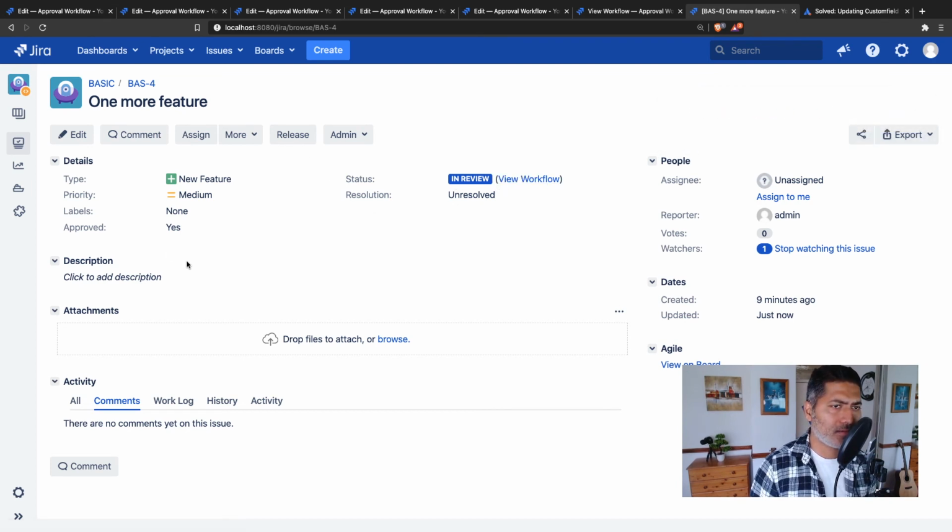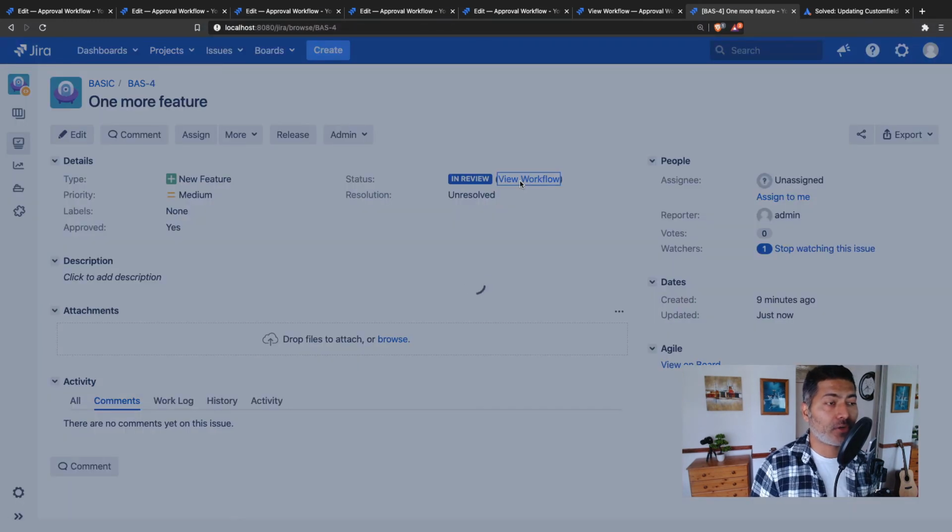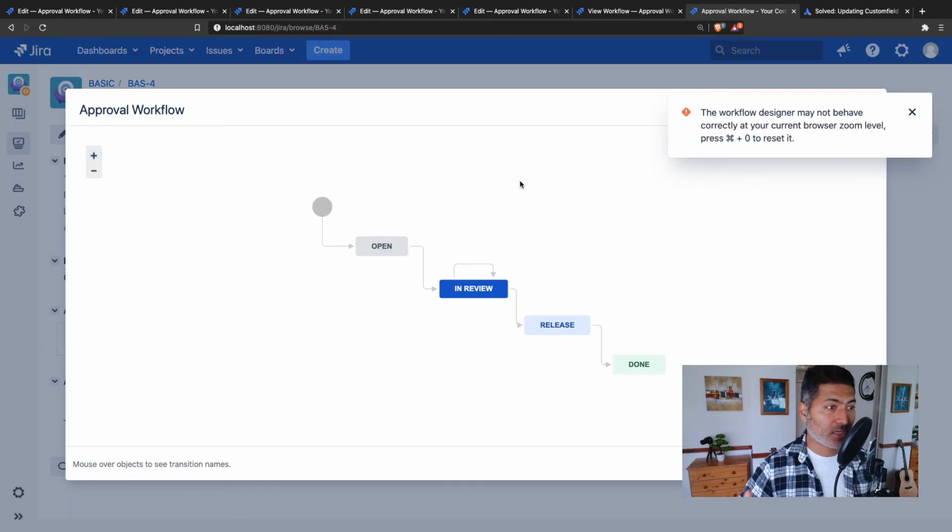So I guess we have successfully implemented this very solid approval system using, of course, ScriptRunner for Jira and a few things like adding a transition to the same state. We could have, as I mentioned earlier, added one extra transition, but I think if you're a Jira administrator, you should try not to create too many states, and you should make it very simple for the users and also for yourself to optimize the usage.